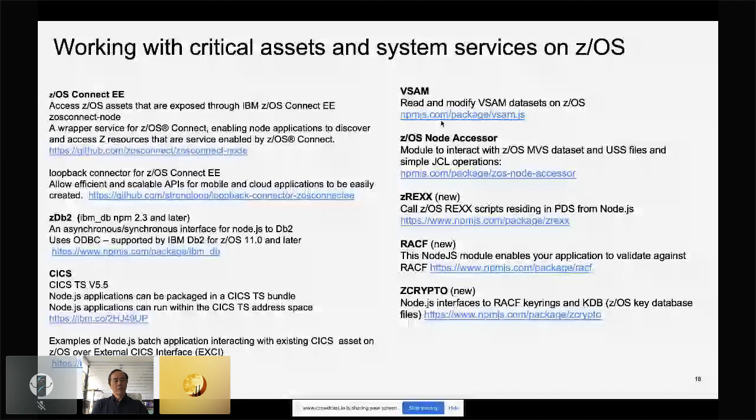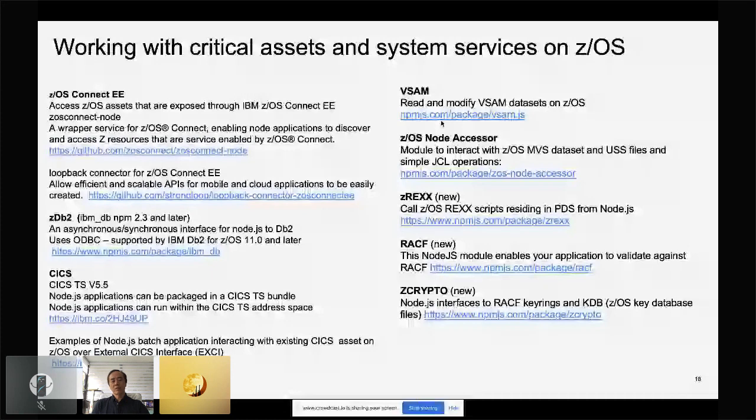For example, z/OS Connect EE, Enterprise Edition, is really a wrapper service for z/OS Connect. It helps Node applications discover and access Z resources and services that are enabled by z/OS Connect. Loopback helps you expose APIs. ZDB2 allows you to directly work with DB2 data using ODBC.